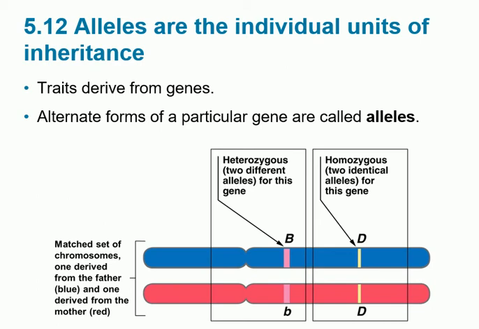If it is uppercase, let's say B is for the eye color. Okay? B is for the eye color. So if B uppercase and B uppercase, homozygous. B lowercase and B lowercase, homozygous. If they are different, one uppercase and one lowercase, irrespective of which is which, we call that heterozygous. Is that clear so far? Heterozygous.